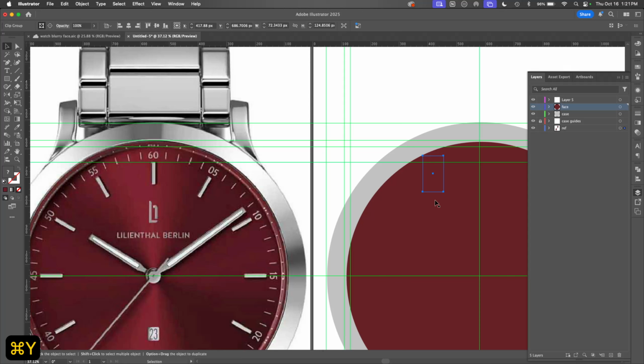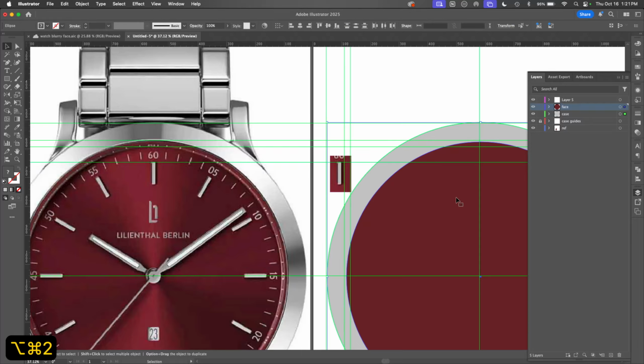If that doesn't work, then I could grab this one, and I could go Command 2, which will lock it, and then I can go here and Command 2, which will lock it, and then I can grab this, and those are locked, so they're not going to move, right? And if I want to unlock them, then Command Alt 2. Remember, if the hotkey is Command and a number, to undo it is going to be Command Alt that number. If it's Command and a letter, then it's going to be Command Shift and that letter to undo it.